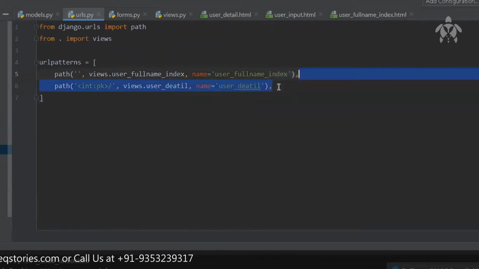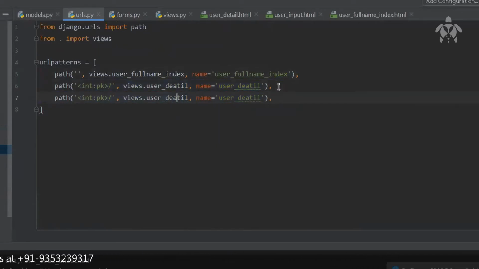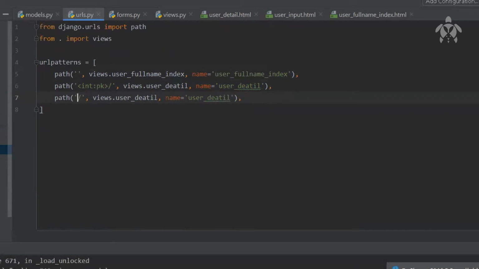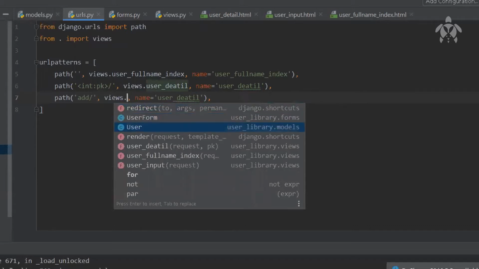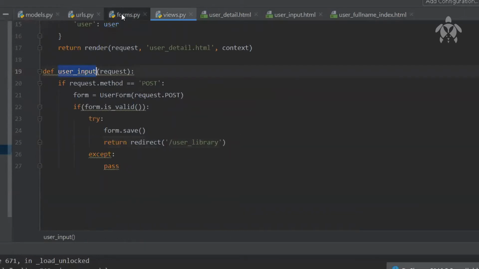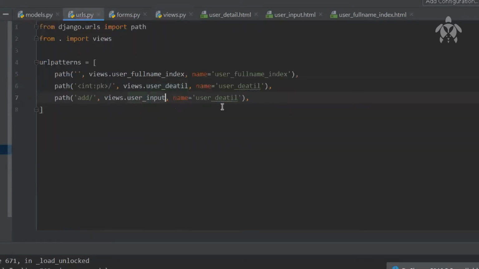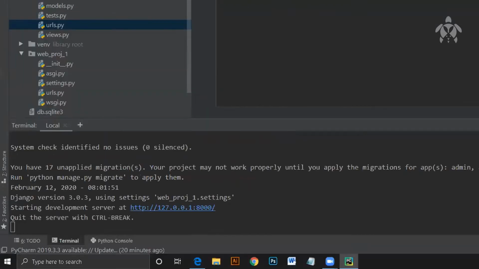I've added a new entry over here. Let's say in the URLs, I'm going to add a new entry, for example, I'll call it add. Let us see if this thing works.